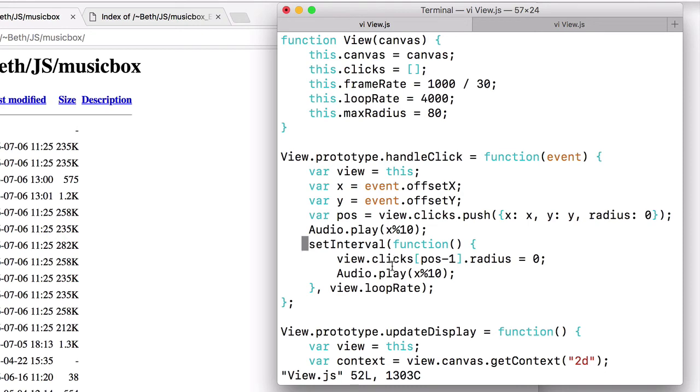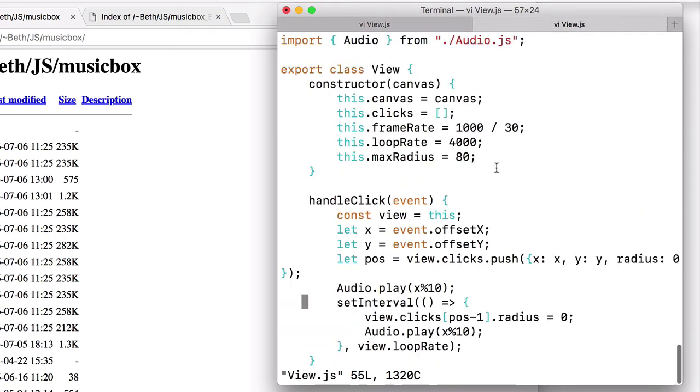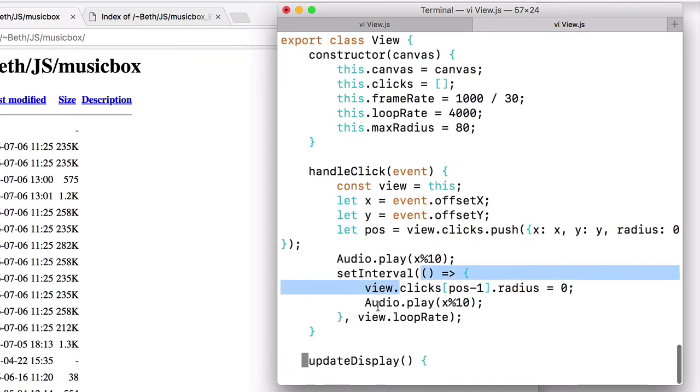Now what I'm doing in the new version is I've simply replaced that function with an arrow function. So you can see that arrow function here. In this particular case, it doesn't make any difference at all because we're not concerned about the value of this, and writing this function as an arrow function doesn't really save that much typing. If you've watched the previous video, then you'll remember that an arrow function is a pure function rather than a method.